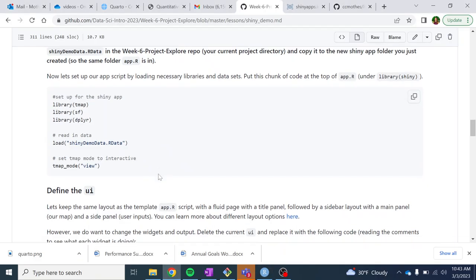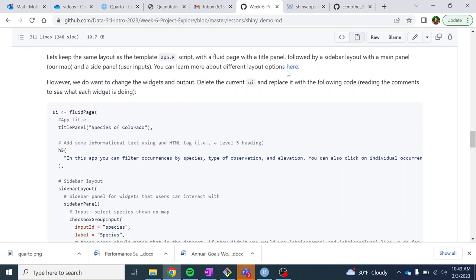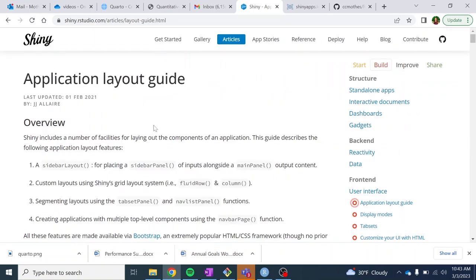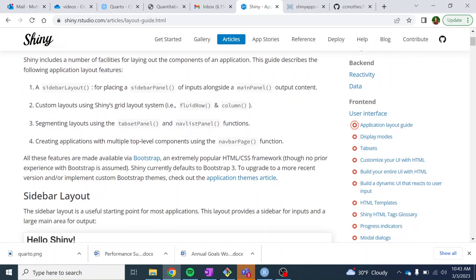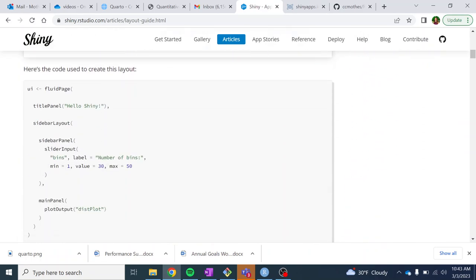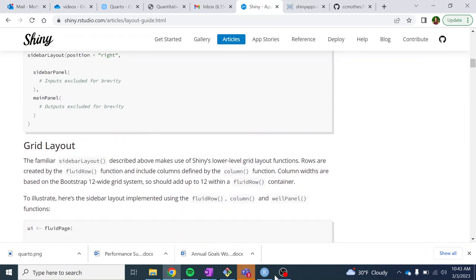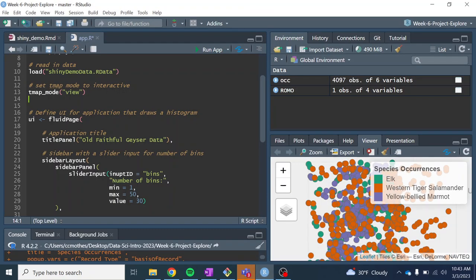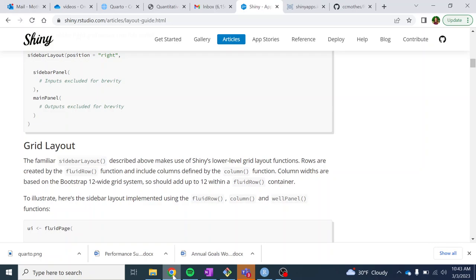Now, for the user interface, here's where I have more layout options. I want a new window. But this link is if you want to see. A sidebar layout is what we're using, with a side panel and a main panel, or a tab set panel if you want tabs. And then it shows you what that layout looks like and the code you would use. So this is a good resource. But we're going to stick with that same layout for this demo. We're going to stick with the fluid page. We just have one fluid page. Did I have the title?